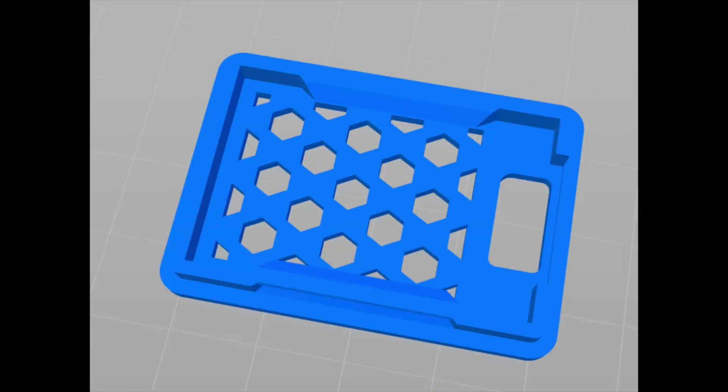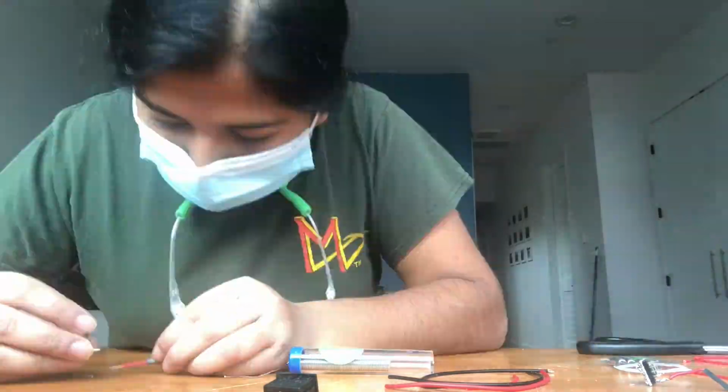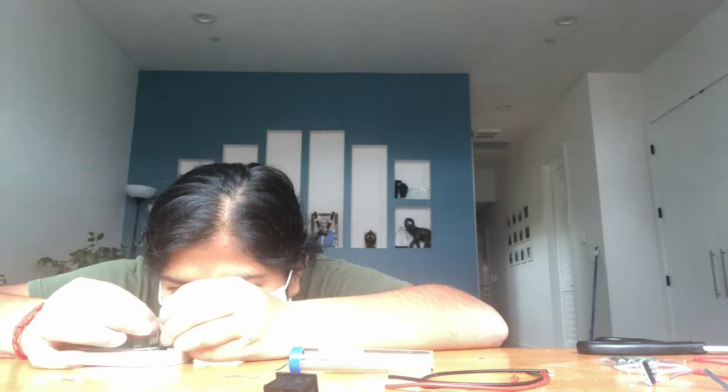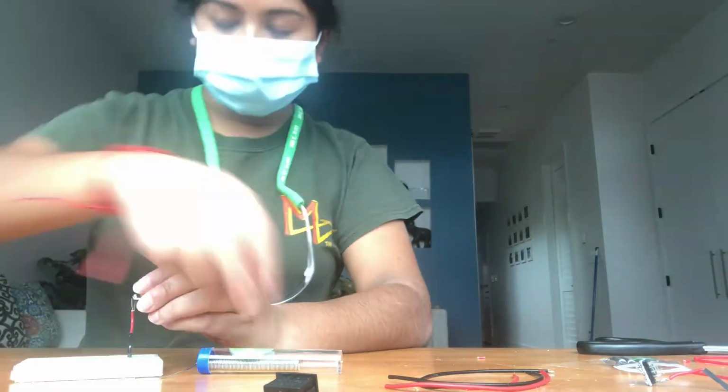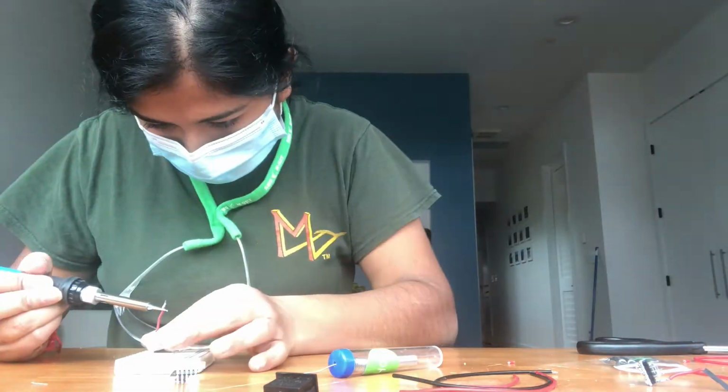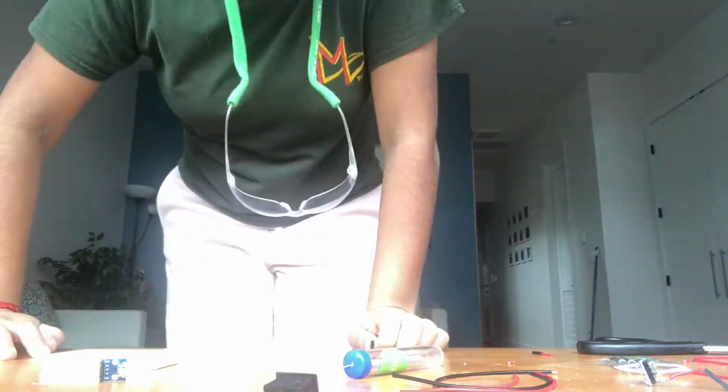This past year, I also worked towards productizing the device, learning how to CAD and how to solder. As a result, I was able to productize and greatly reduce the size of the ESP CAM module as well as the Raspberry Pi device itself. Once I'd completed these steps, I decided to test my device.